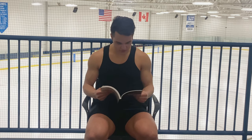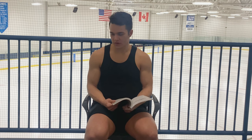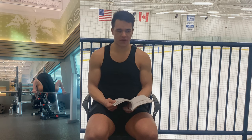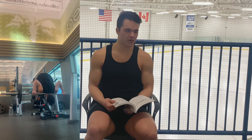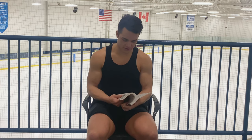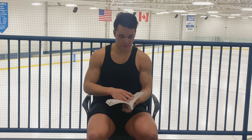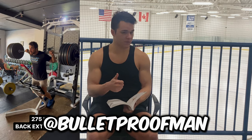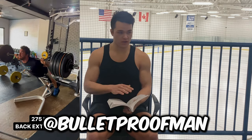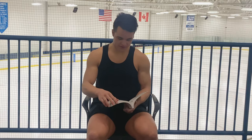There's a box bridge, which is like a glute bridge, and you don't need glute bridges. You can do a back extension and be okay with it. You can do every single hip hinge with the RDL, the good morning, anything like that, standing good morning, any of the good mornings, any of the deadlifts, and you'll be okay. And you'll actually develop a lot quicker. Some people have proven that as you get your back stronger, you get the spinal erectors stronger, the glute bridge becomes a lot easier, whereas it does not produce the opposite effect.